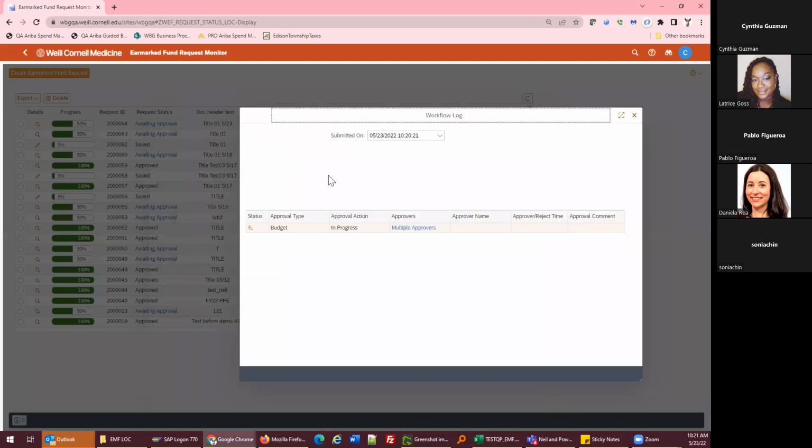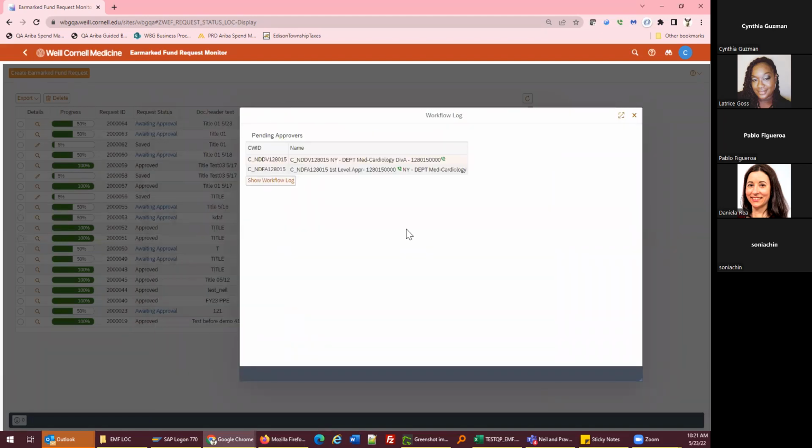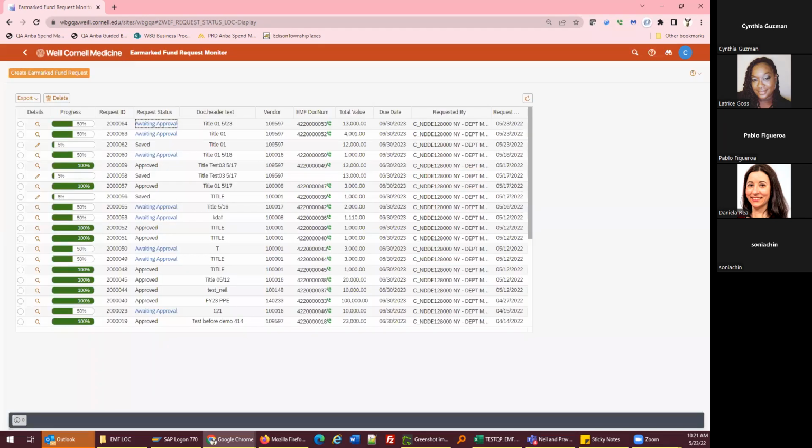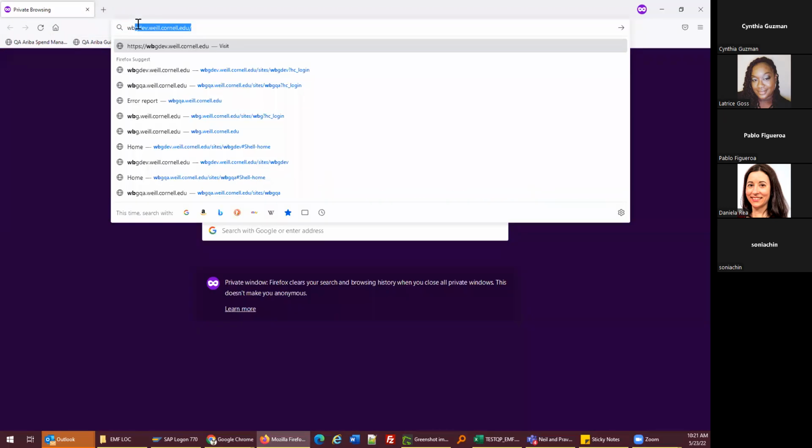So this is where we see the approvers that should be approving this. The first level is our budget level approver. I'm going to take that test ID and log in.